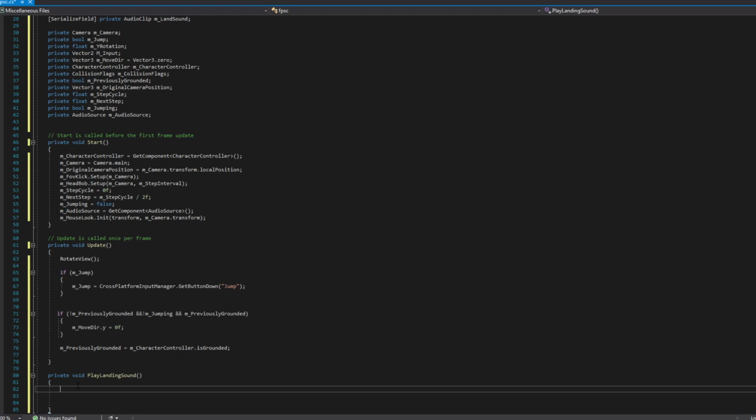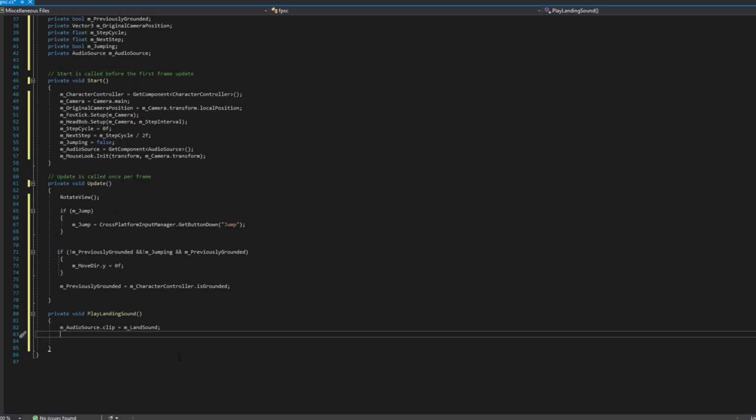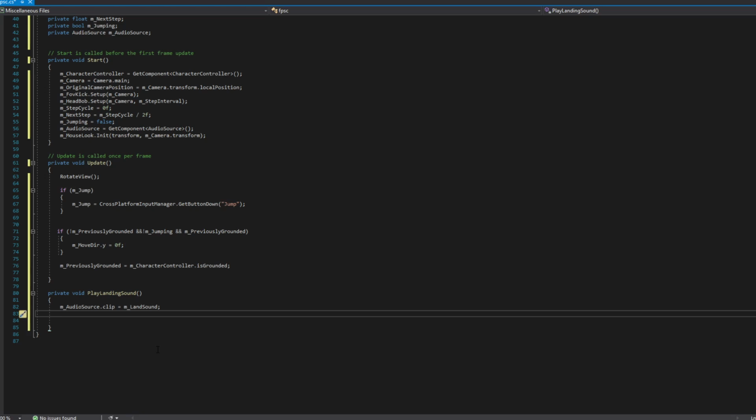And on the first one, we're going to write audio source dot clip equals land sound. There we go. And now we're going to have to go. No, sorry. We have to go down one more. Now right here, we're going to have to write audio source dot play. Very simple. There we go.